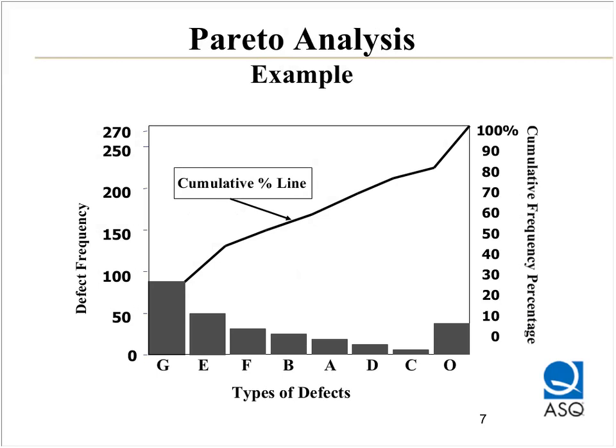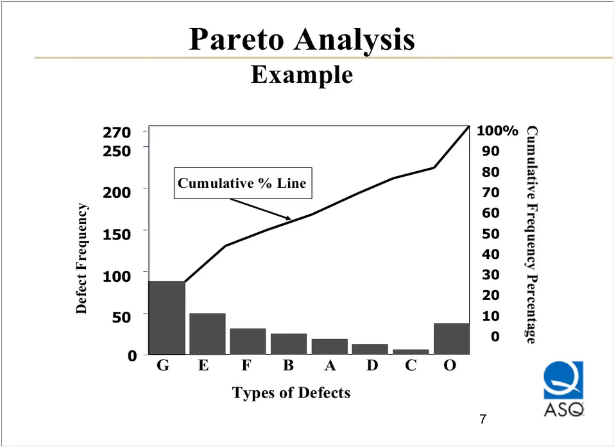That's a grab bag. It might be onesies and twosies, and rather than lose that data in the diagram, what we do is we just accumulate them, and say, let's leave them there until we've been able to reduce the incidence of the leading types of defects, in this case G, E, and F, et cetera. And what we then do is move to spread out or stratify that which is in the O column and begin our analysis of that. Now we can see by looking at the vertical bar for defect G that approximately just under 100 defects have occurred, and in E approximately 50.